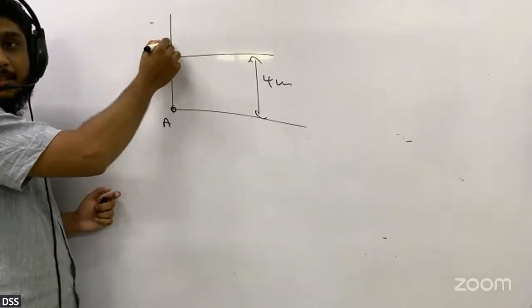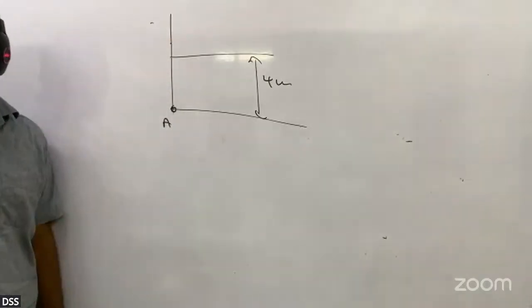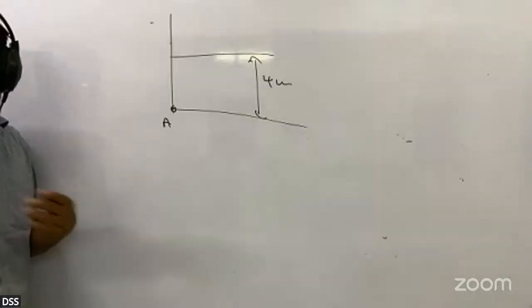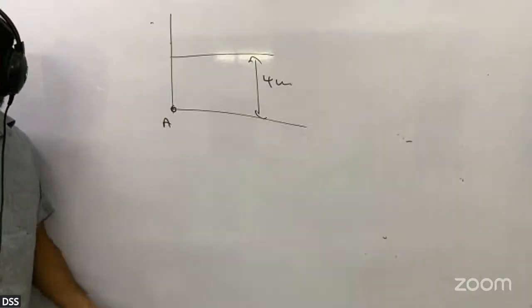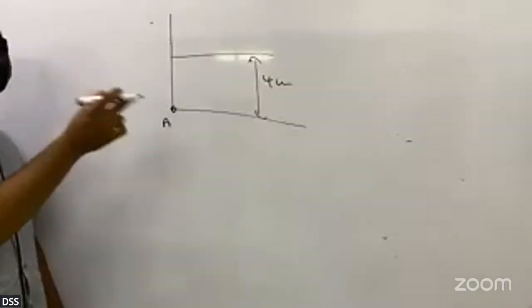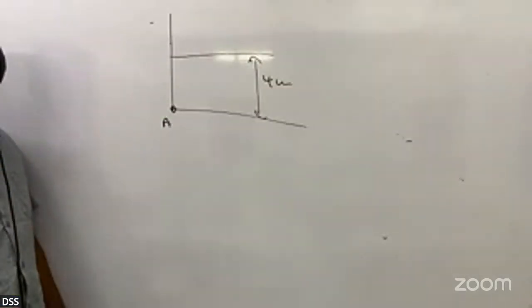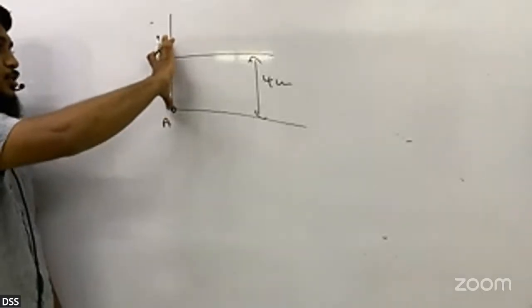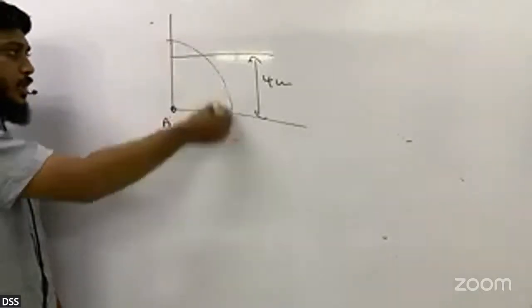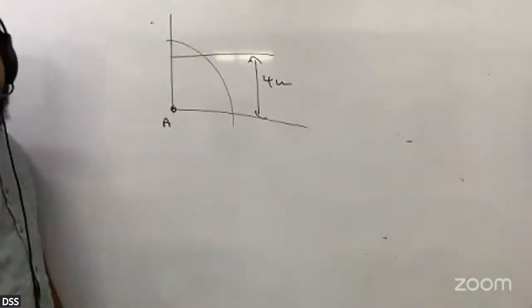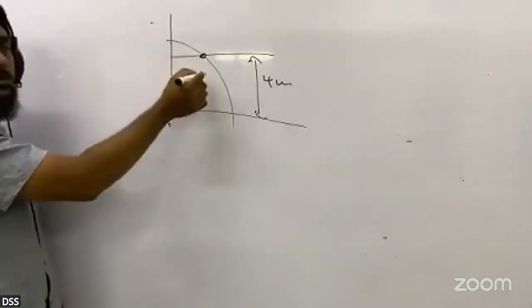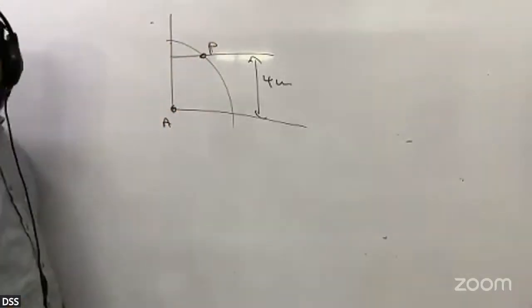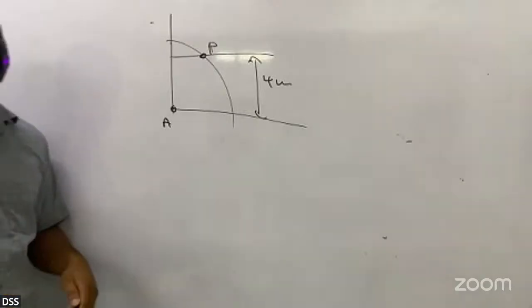You just have to draw a rough sketch. No need to take exact measurements of how to get 5 meters from a compass. They are asking you to draw this with a compass but as a rough sketch. Five centimeters, you should know, from here you have 5 more. Then from here just draw an arc like this. That arc will join here at a point. That point is P. 2 marks.